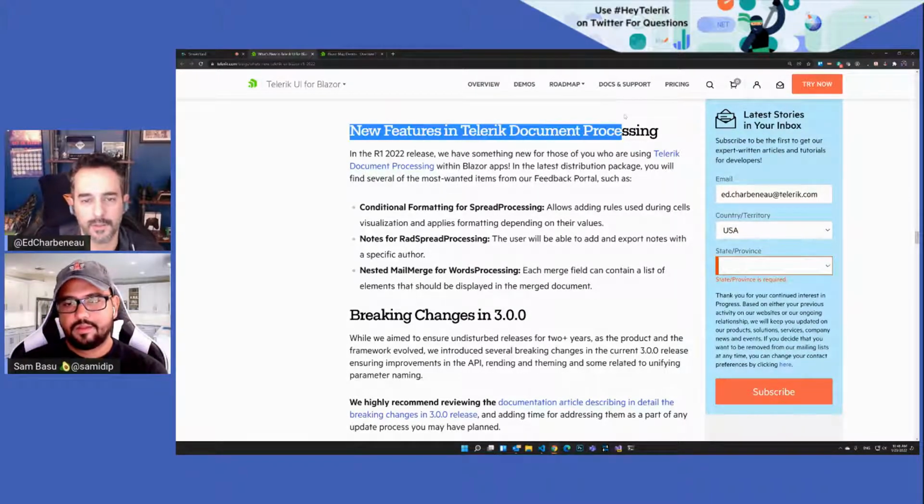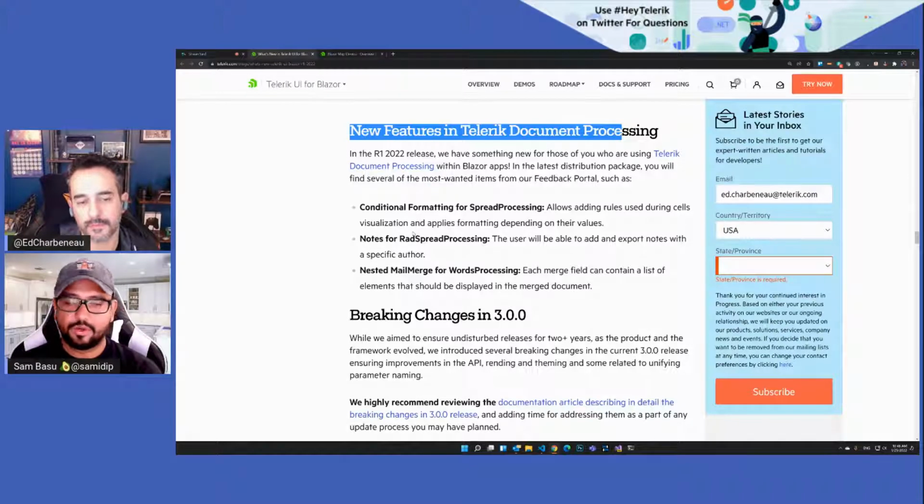You get to create, edit, manipulate, save, delete, all types of management, and it's not just Word or Excel. We do PDFs as well. So the features that you see here also show up on WPF or WinUI or WinForms or Xamarin or MAUI. It's all the same. So we got some really cool stuff in there.